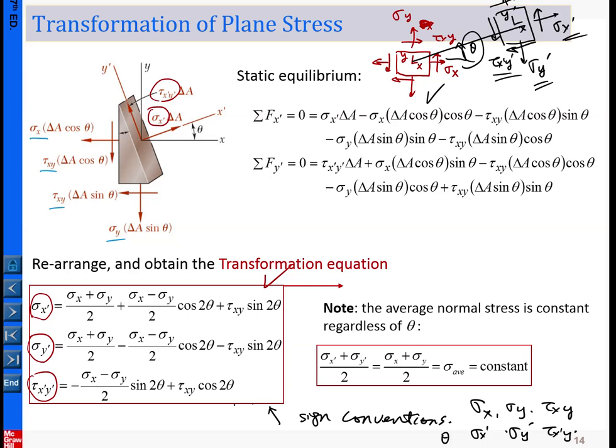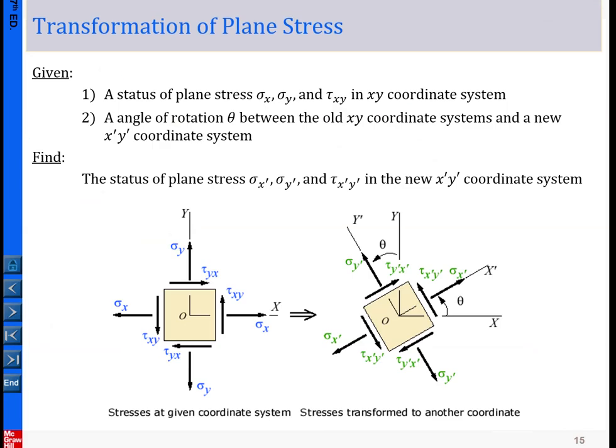The second note is this: if you take the two equations for the normal stresses and add them up together, then you should be able to find this relation quickly. That means the summation of the normal stress components is constant. It doesn't matter which orientation or which theta you work on, it must be constant. This is a very good property. We call this the principle of stress invariance. Keep this in mind. It will provide you a check. You can apply this simple rule to check whether your calculation is correct. This is a very powerful property. Try to keep it in mind.